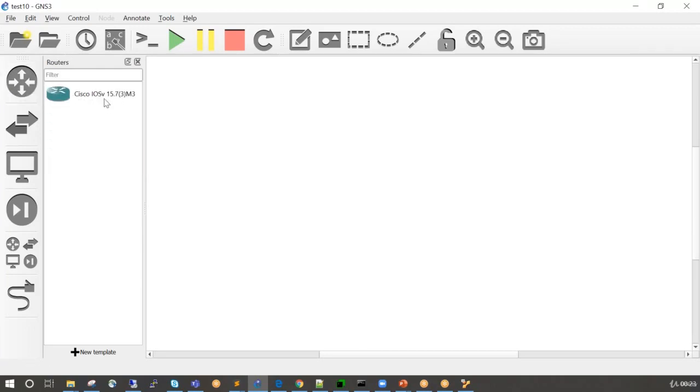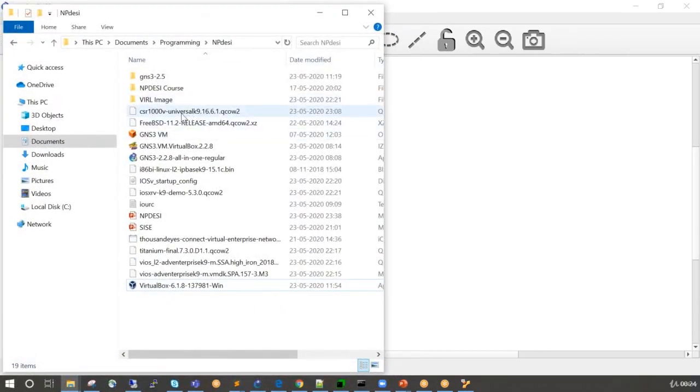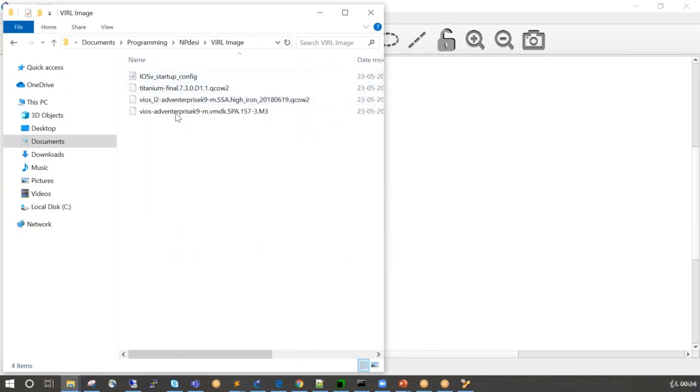Say for example, what about routers and switches? Here you can see that I have one Cisco VIRL, virtual internet routing lab. This Cisco VIRL I actually purchased. I paid $199 for 1 year of license for routers and switches, and there are so many other devices as well. Let me show you this. Here you can see that I have CSR, then I have this L2 switch image. Even if I go to VIRL images, I have these images because I purchased the license.